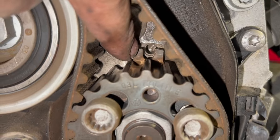And just as a quick guide, as I turn it over, because it's a little bit hard to see, I'm probably just going to put a little paint mark on the pulley, somewhere on there or on the top cover here, just so that as I turn it over, I can just watch it. And as I'm getting near it, I'll know to keep an eye out and make sure that everything lines up before we put the pins in there. So it saves you going past it and having to do it again. So we'll just get the pins out now and show you that.